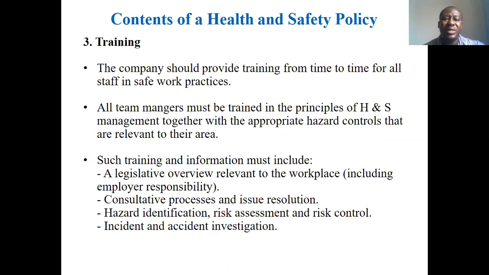The third point is training. There should be comprehensive training in the health and safety policy. Such training and information may include a legislative overview relevant to the workplace, including employer responsibility, consultative processes, and issue resolution, hazard identification, risk assessment, and risk control. All this is a holistic way of addressing identification of hazards, identification of risks, and how risks are controlled.